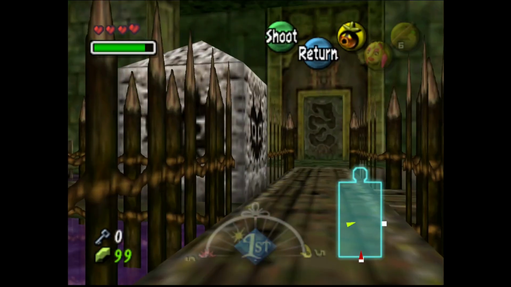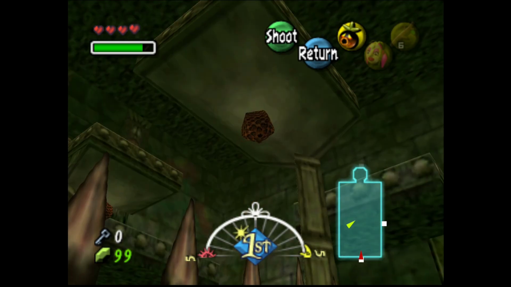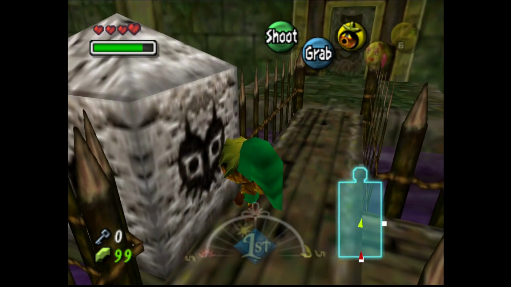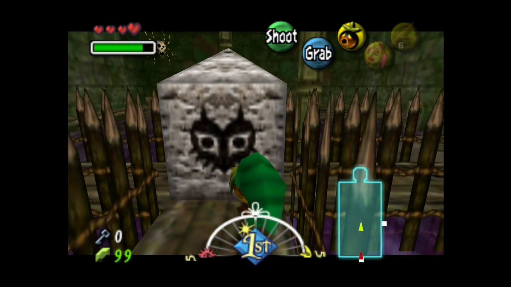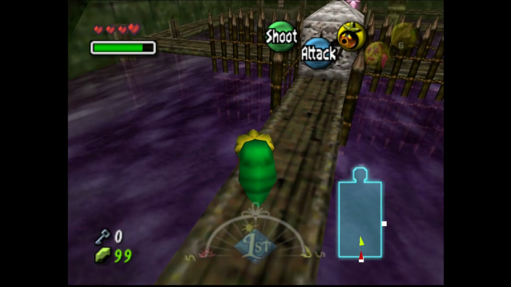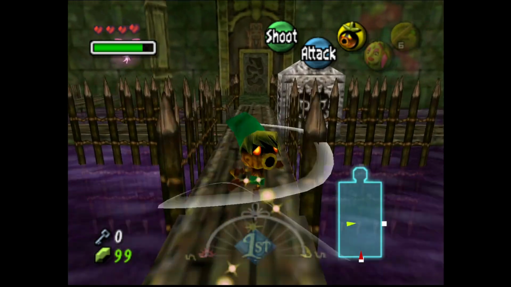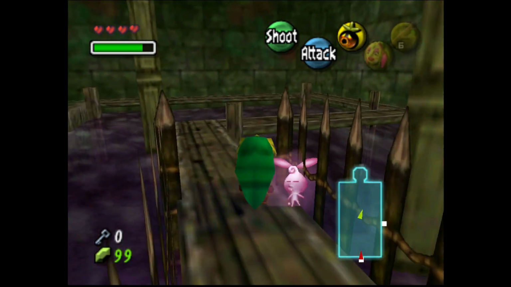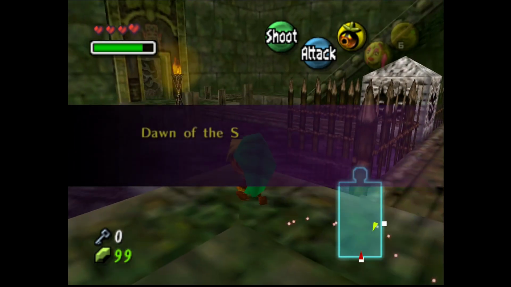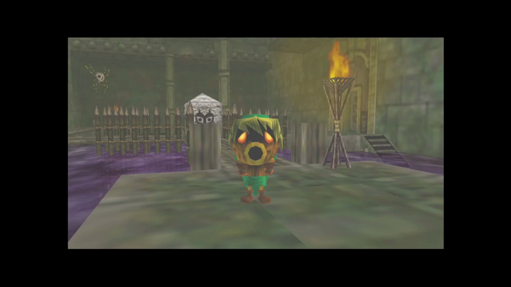Can I reach? I see a beehive. I want to see if I can reach that because, like I said, you can get good stuff out of them, such as a stray fairy. All right, looks like I'm gonna have to get this an interesting way. Pull it back this way, and then can I hop here? Oh, I can. It actually works. I didn't expect it to, honestly. All right, you float down into me. That's the 6th one. And I'm just gonna go this way. Yeah, the block is honestly not that needed for anything.